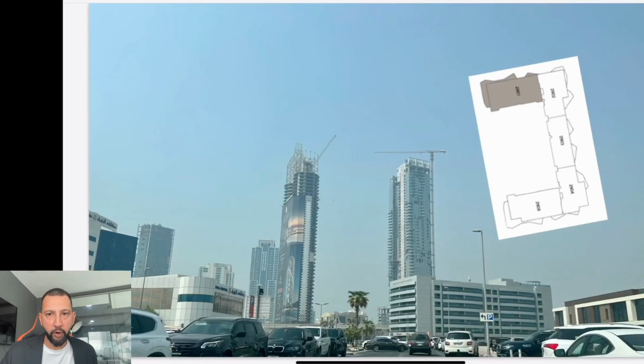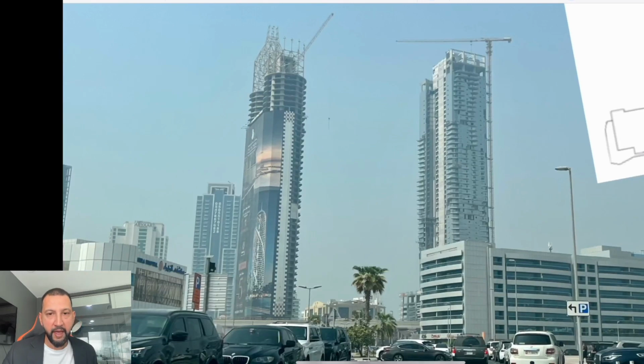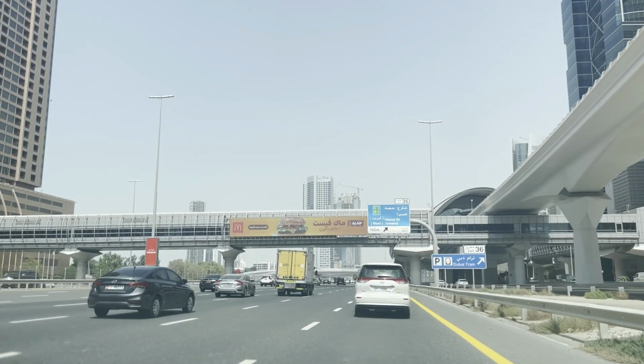So now let's talk a bit more about the apartments in detail. This is another picture of the Fairmont from a different angle. So there's the Fairmont. Right next to it is the Baltimore. Now the Baltimore has the same kind of location as the Fairmont. Again, both of them are unique because there's hardly any buildings that can come up in the future along this belt, because there's just a few limited plots.